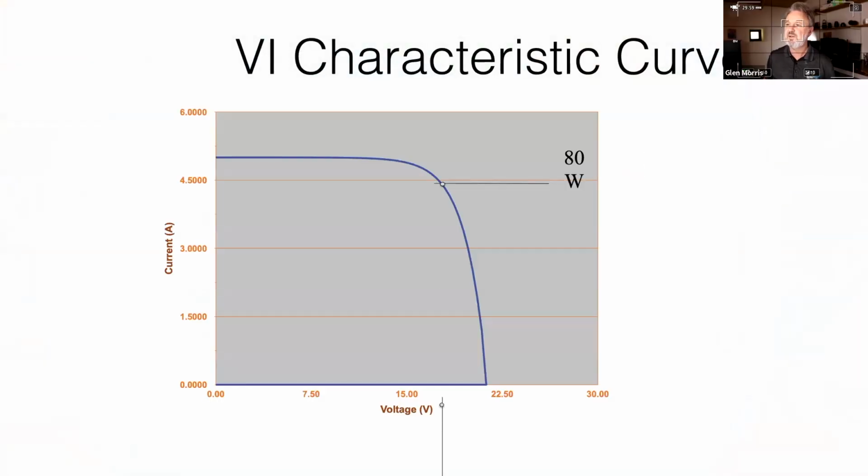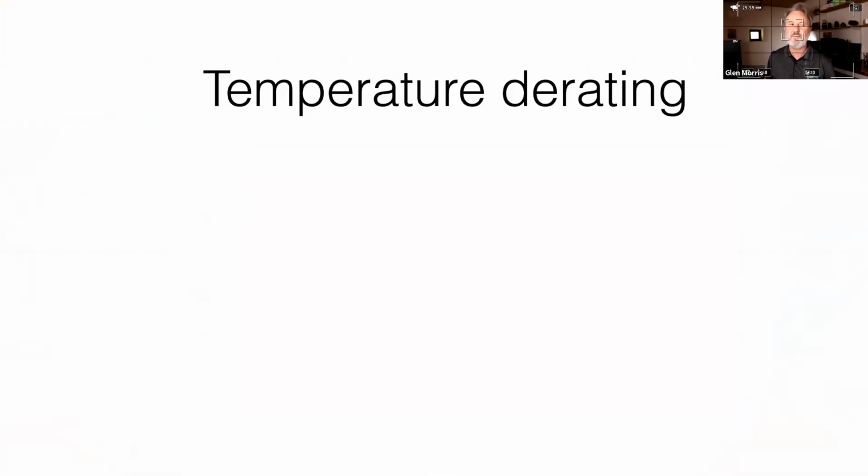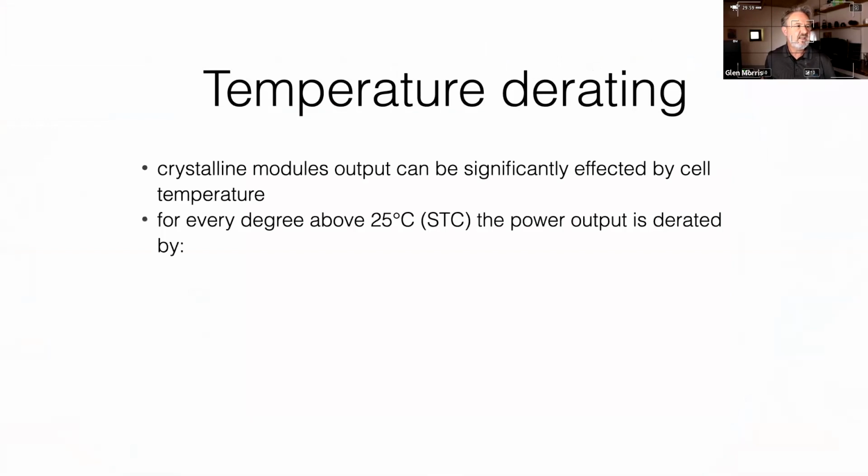back to IV curves and what affects them. The other big factor is temperature. Now, the temperature of a solar panel is generally detrimental to its output. So as it increases in temperature, its power levels decrease. And this is known as a temperature coefficient for power. Different types of modules respond differently in terms of how much power loss. This is usually referred to as a percentage figure.